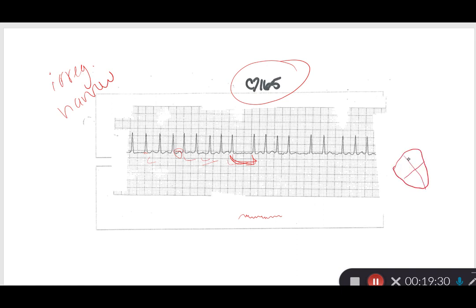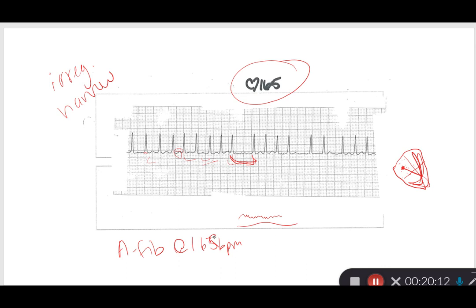So if this was my heart and this was my SA node, what I have is these little signals firing off all over the atria. And that's what causes a flutter. And every once in a while, one of these little signals is going to get through and cause a conduction. And that's where I get my QRS complex from. And then I'm going to get a bunch more little signals, and the one will get through, causing conduction. So that's what causes a flutter, and this is how it's reflected on the ECG. Atrial fibrillation. So I'm going to write this as AFib at 165 beats per minute.